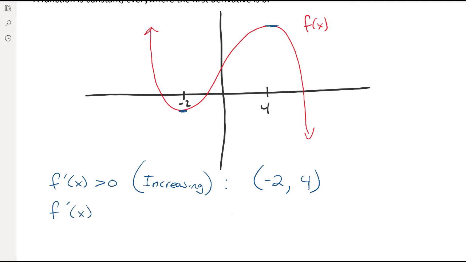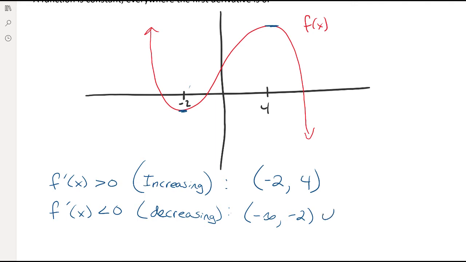Same graph. What if instead they asked us to figure out where our first derivative is negative? They want to know for what values of x we are decreasing. Remember, these are x values, in interval notation. This branch of the graph is decreasing as we go from left to right. It's falling. Remember, this arrow means we're going down forever, but that's not an x value. Going to the left tells us the x value there. Since we're going to the left infinitely, our function is decreasing from -infinity until we get close to an x value of -2. Once again, for the reasons we discussed earlier, parentheses.